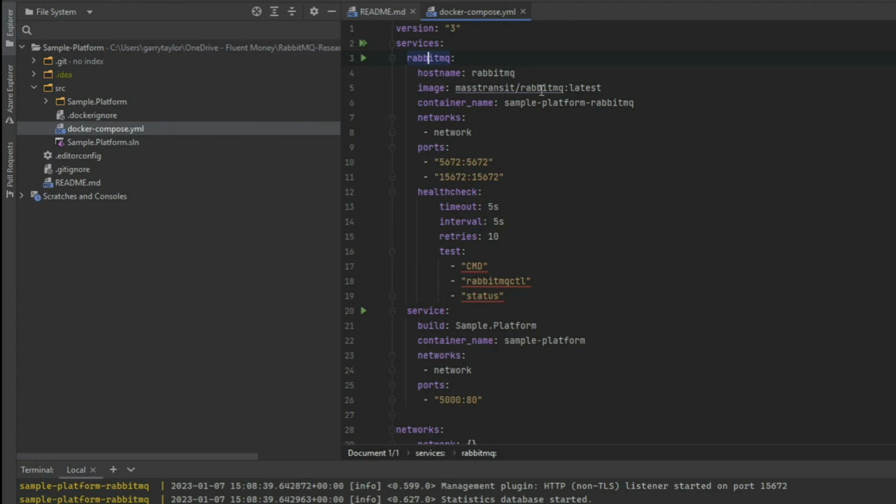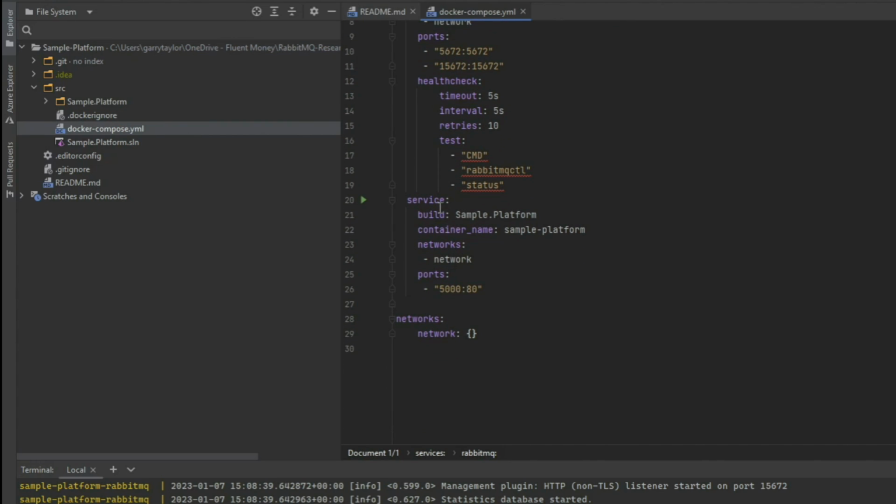It's MassTransit Rabbit, so it comes with a lot of configuration that's already set up to be best of breed. Things like scheduling are configured within it. We enable the ports. And then we have a service, which is the sample platform. This is connected to this network and exposed on port 5000.